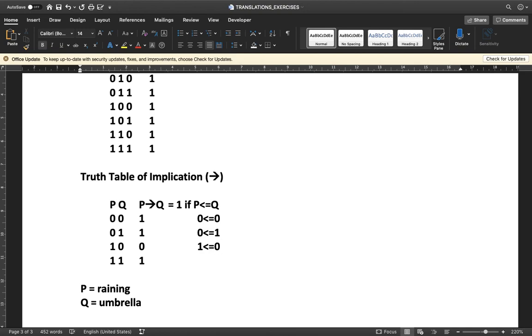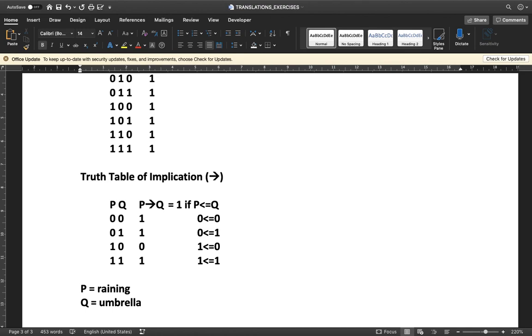Ang 1 ba ay less than sa 0? No. Ang 1 ba ay equal sa 0? No. So, it is false. Okay, last. 1 is less than or equal to 1. Ang 1 ba ay less than sa 1? No. Ang 1 ba ay equal sa 1? Yes. So, it is true.